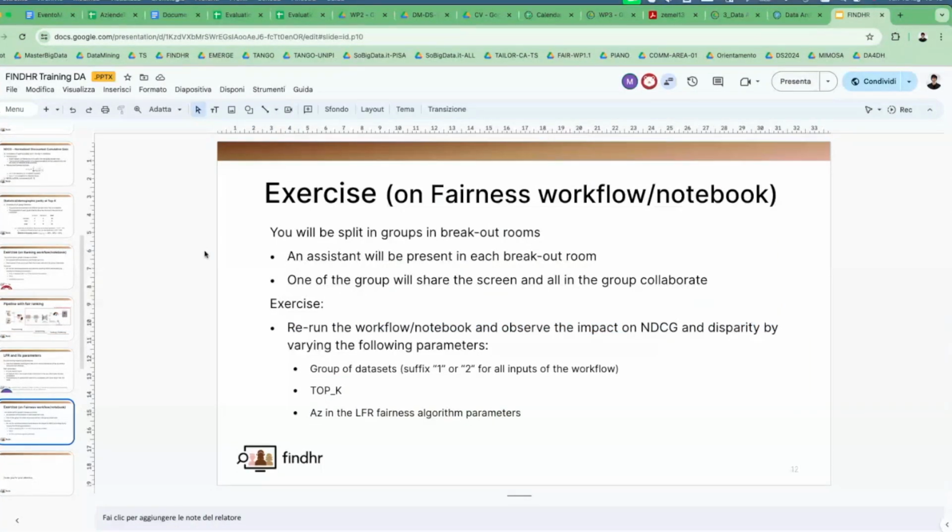Play with the second workflow that, I repeat to you, is identical to the first one. I explained it more slowly, but with the addition of this learning fair representation module.